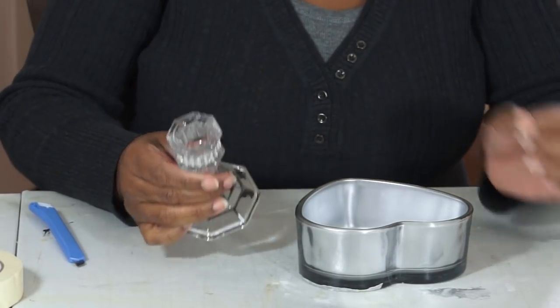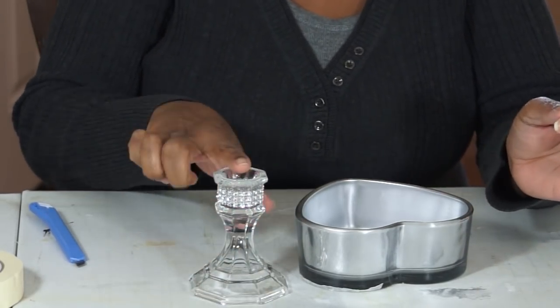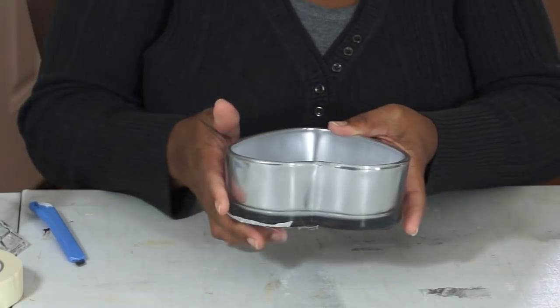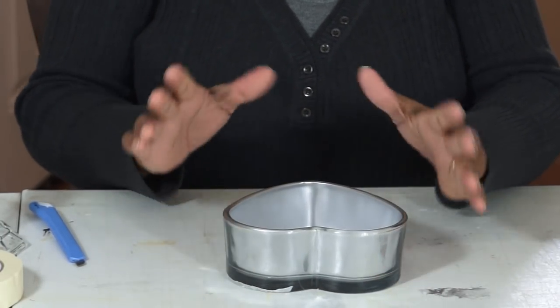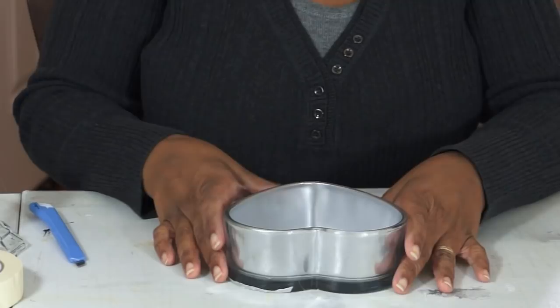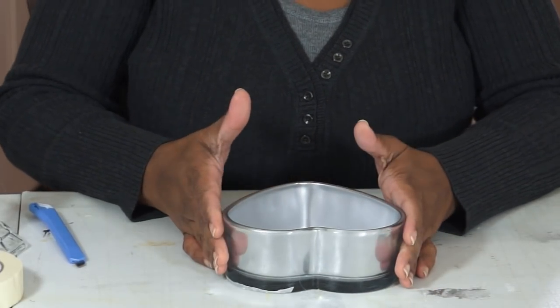Okay, and so now that I have both of these pieces, I've got the diamond wrapped pedestal here, and now I've got this mirrored heart. I'm going to go ahead and add some gemstones to this. I did not use the vinegar and water on this to turn this into more of an aged mercury glass look. I've decided to keep it nice and shiny, just like it is, more of a mirror.